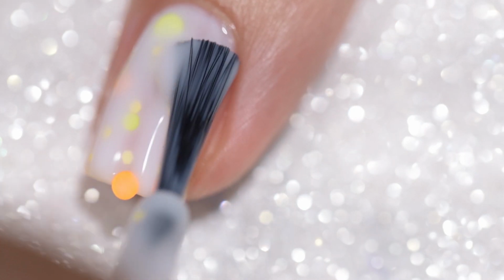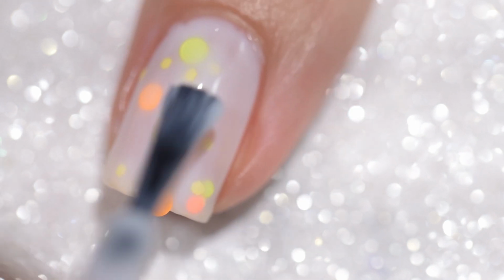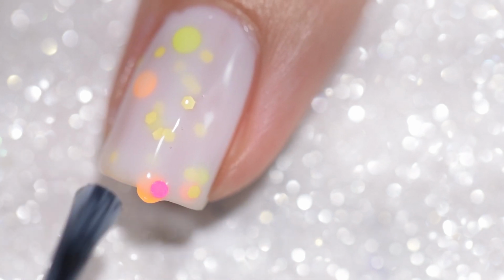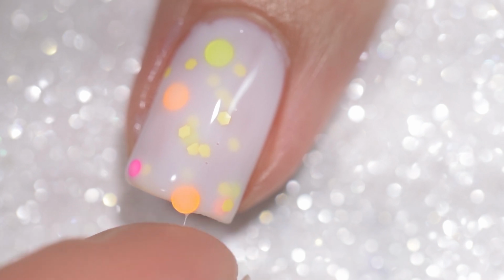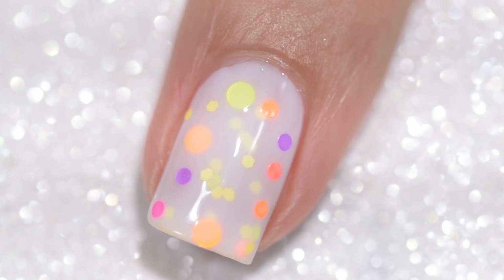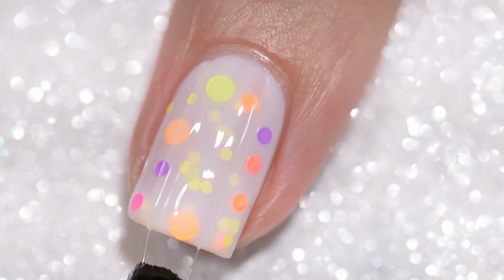And as you can see how some orange glitters just appeared on my nail, I did go in with some glitter placement, because if you want a good mix of glitters that are spaced out, you are definitely going to want to pick some out of the bottle with a toothpick and place them on your nails and give yourself a very cool look as you desired.